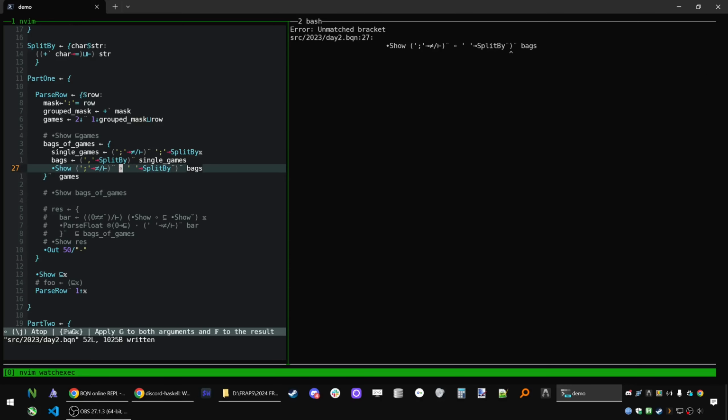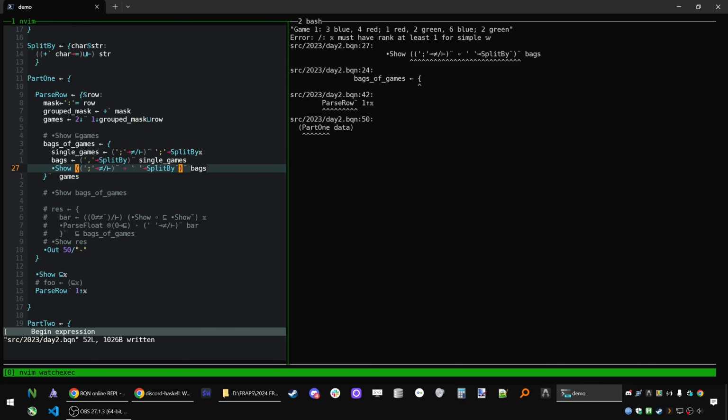Unmatched bracket. Maybe this. Come on, man. This. Okay, we're just guessing. Error: expected an array of numbers or a list of such arrays. What is it instead, though? Maybe you could tell me that. That'd be cool. Oh. Because this has to be wrapped in this, or it already was, maybe. Okay, and then now this has to be composed. I don't know if this is exactly the same thing. It's the exact same thing. Excellent.